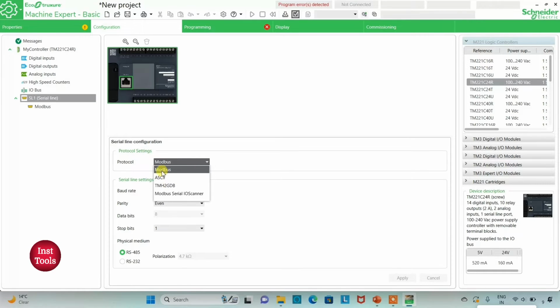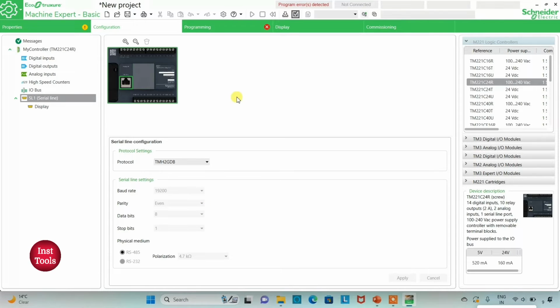I can also set it as Modbus ASCII or Modbus Serial IO Scanner. I will keep it TMH2GDB for now, and then I will click on apply. If I keep protocol as TMH2GDB, then there is no need to set the serial line settings.